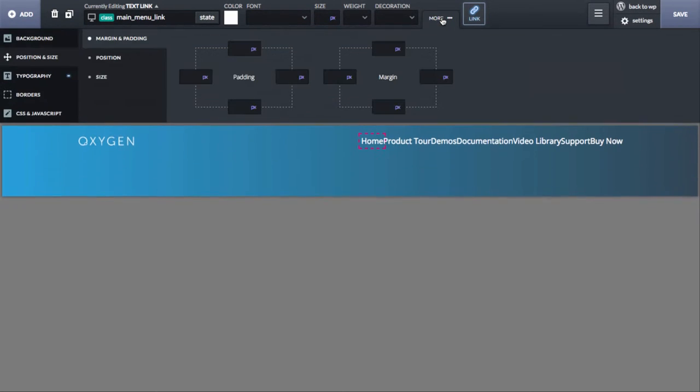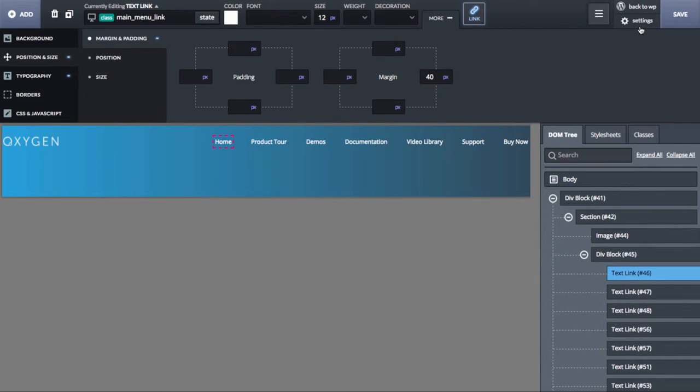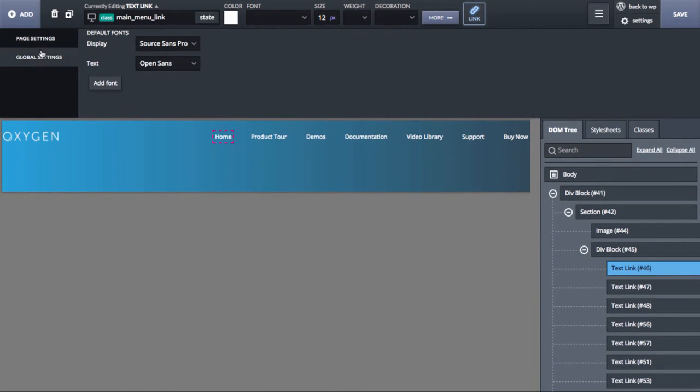Okay, so for each of these links, since we have a class applied, we just have to do it one time. We'll set the margin to sort of separate them from each other. We'll change the font size. I think on the site right now we're using Open Sans and Source Sans Pro.